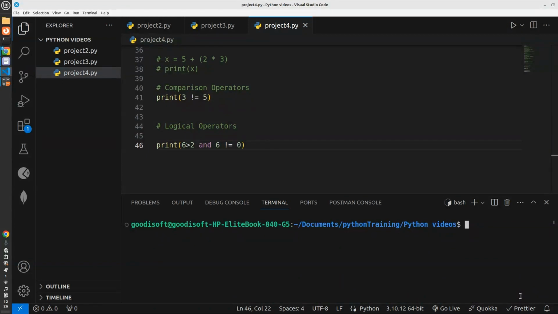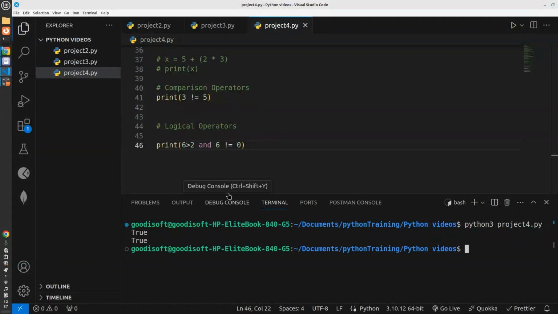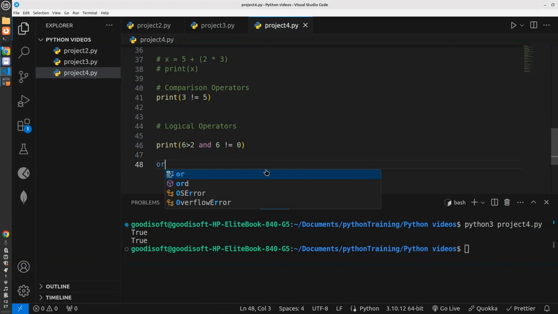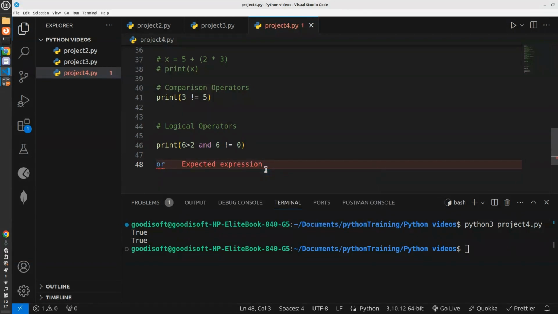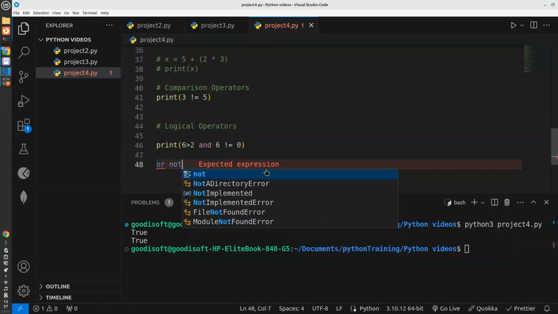The and operation ensures that the left and the right conditions are true. All right. So you can see it's returned true because 6 is greater than 2 and 6 is not equals to 0. So that will return true to us. So that is and, we also have or, logical or and logical not, like so.